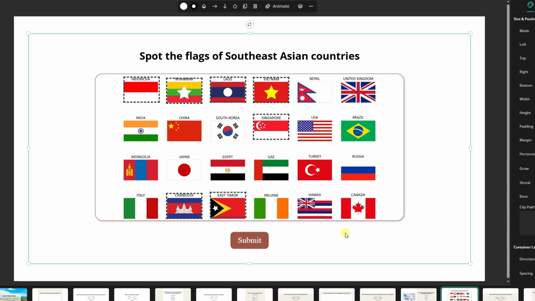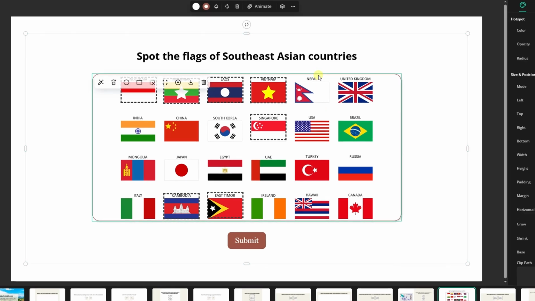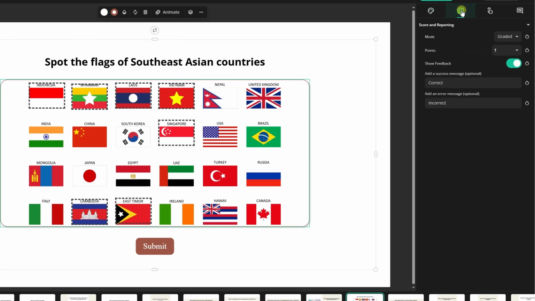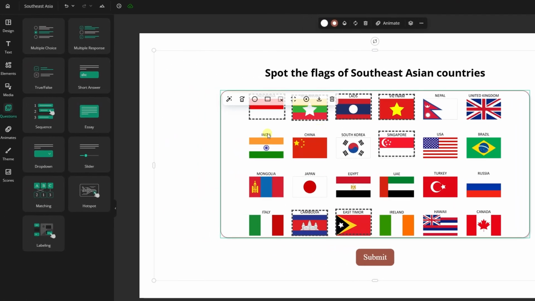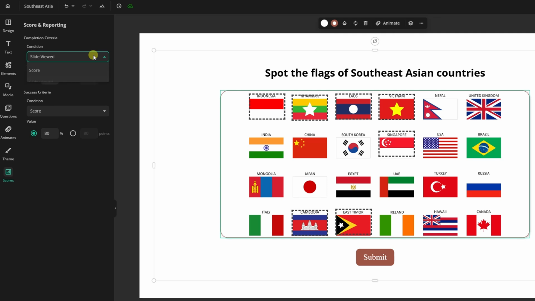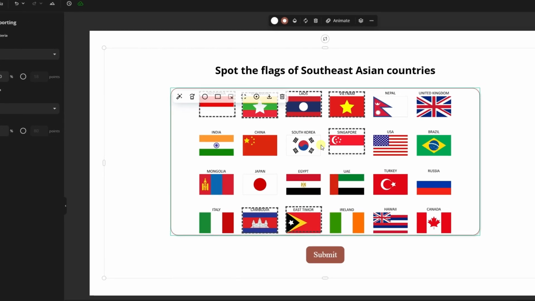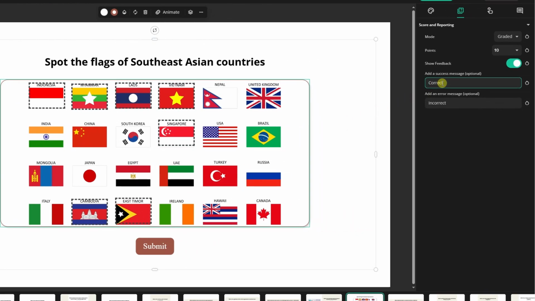You want to take your quiz to the next level? Here are some extra features. Select the answer area and navigate to the Questions tab in the Properties pane. Here you can change the point for each question. The total points will be calculated as the condition for the completion or success status in the Scores section. Moreover, instant feedback is now added to questions to guide learners whether their answer is right or wrong.